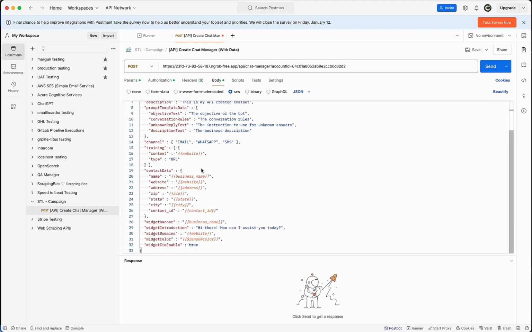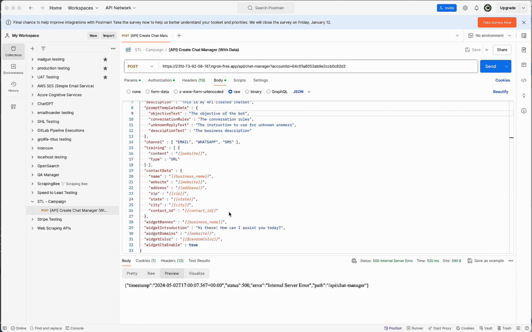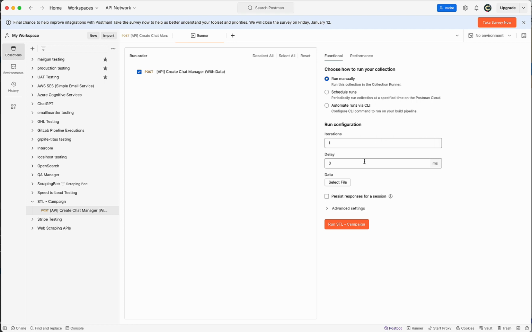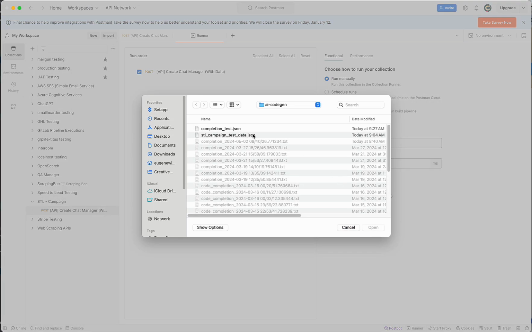Another random thing that I did was I generated a random color, because in this chatbot creator, we can set the widget color, which is there. Okay, now that I have all that set up, I can execute this as part of my run. So let's go back to the run. It looks like I need to recreate it because I closed that tab. Run collection. And again, we've already done this, so I'll just do it again.